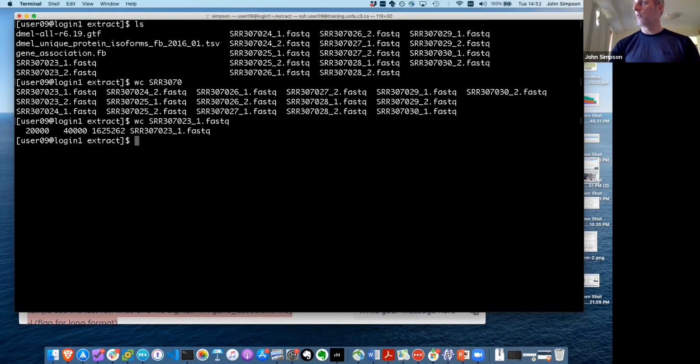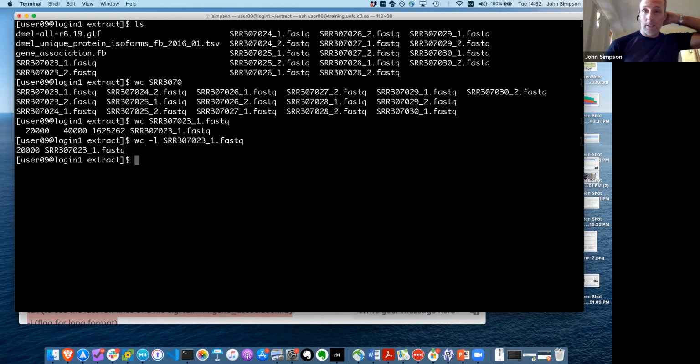So WC. So I'm just going to press up, cursor across. Well, actually, here, I'll show you another slick trick. If you need to get to the very start of the line after you press up, you can use Control and A, right? And you should be able to see my cursor jump to the very beginning of that line. If you want to get back to the end, you can hold Control and E, right? Control and E for the end, Control and A for like alpha or the beginning. So I'm going to put in -L with a space. So that's the flag. And there's 20,000 lines.